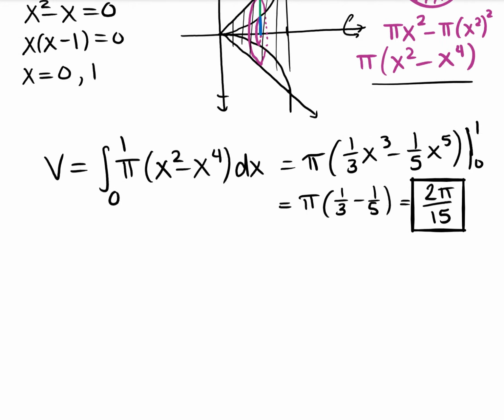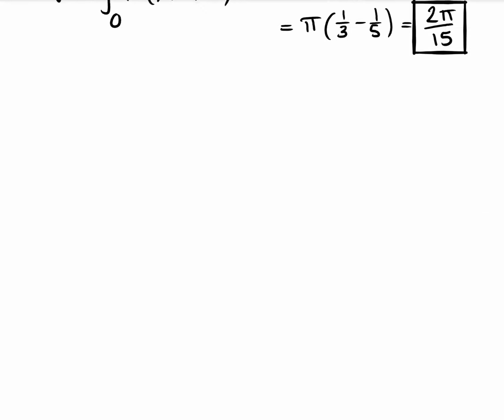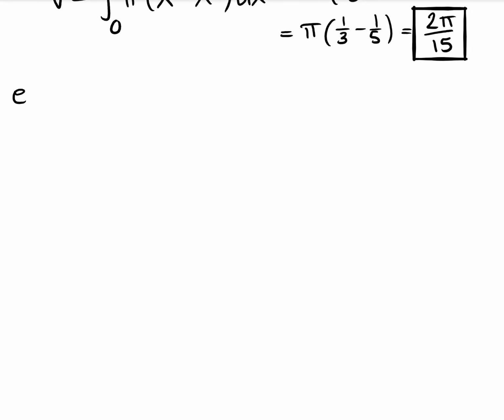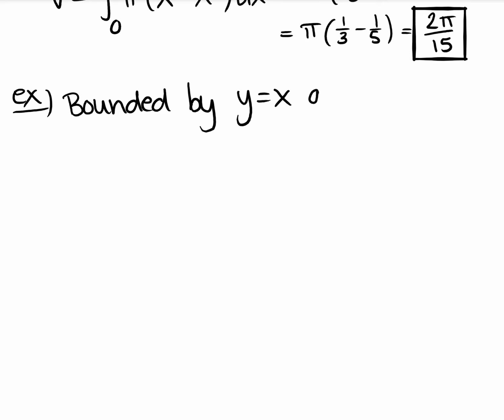All right, so I want to do the same one, but I want to do one that's a little bit harder. So this is the last example. Wow, this might be my shortest video for you guys yet, but I want to do the same thing. I want to still be bounded by y equals x and y equals x squared.